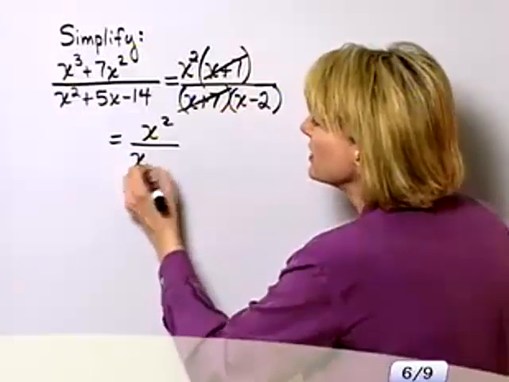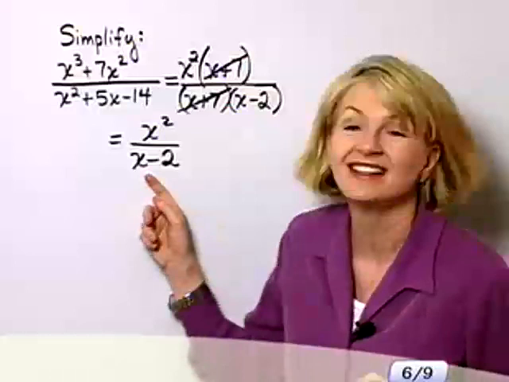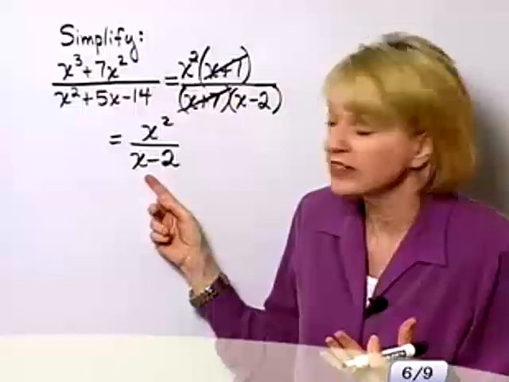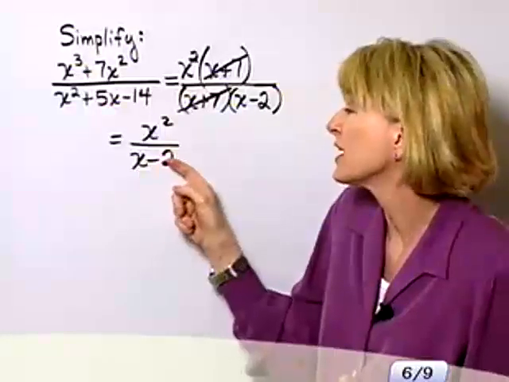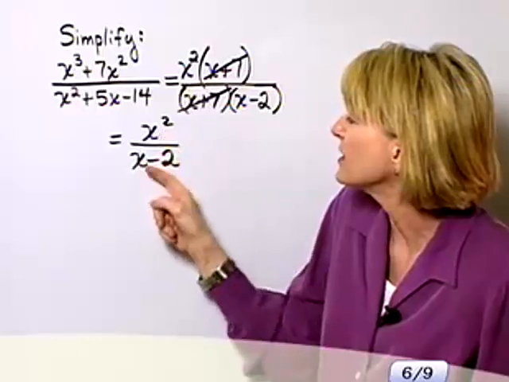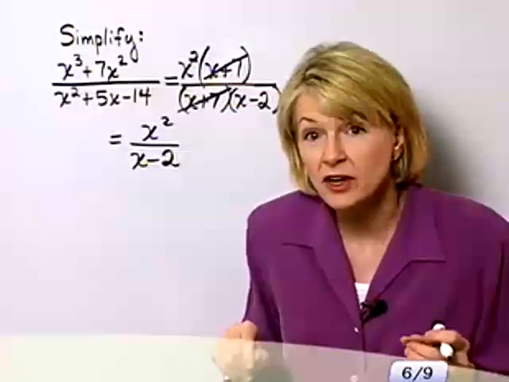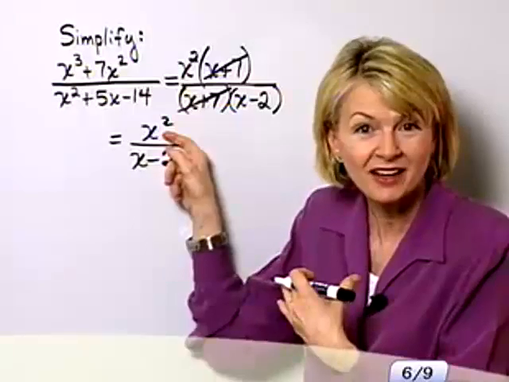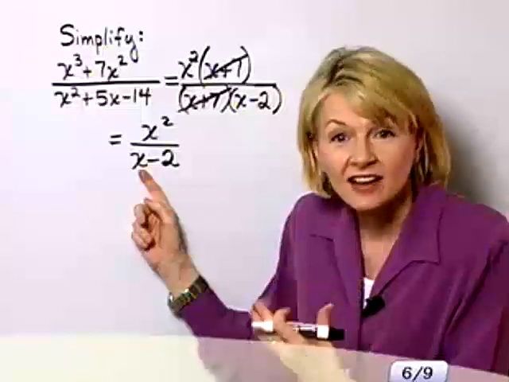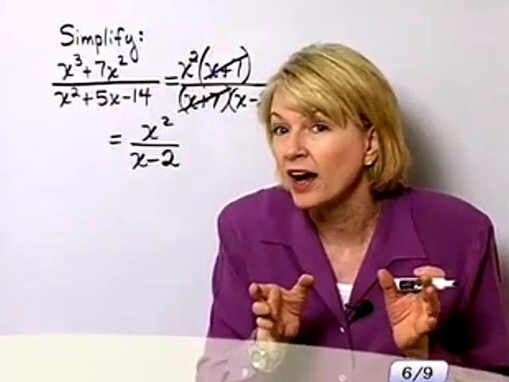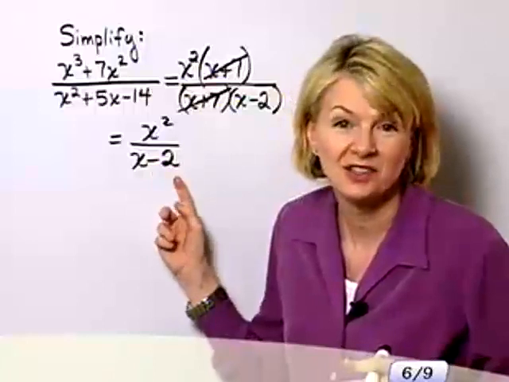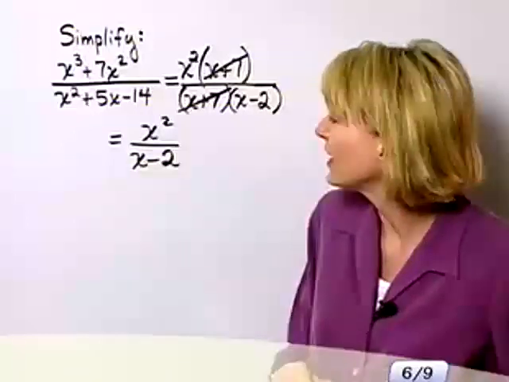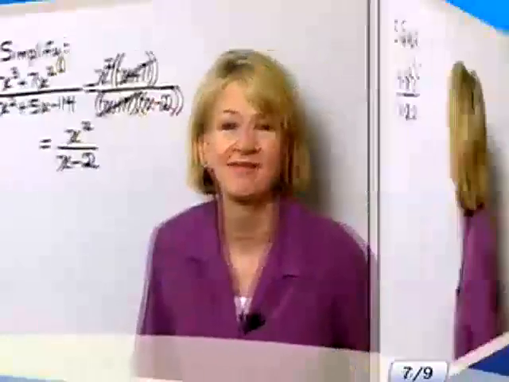You can place it in parentheses or not in parentheses in the denominator. It's up to you. Now my question to you is, is it fully simplified? Can I, for example, divide out an x here and an x here? The answer is no, because although x is a factor in the numerator, because that's x times x, x is not a factor in the denominator. Factor means written as a product. This is x minus 2, so we may not divide out this x. This is simplified, and there I have it in simplest form.